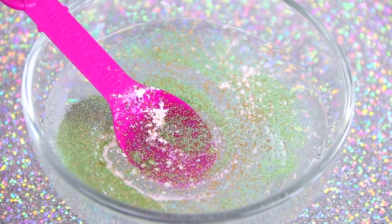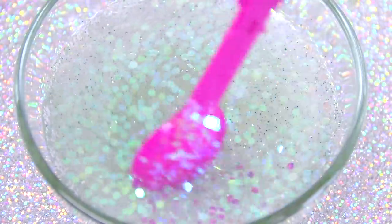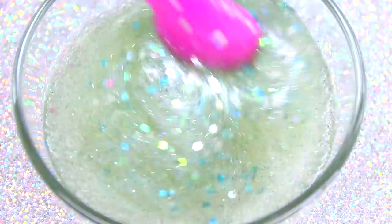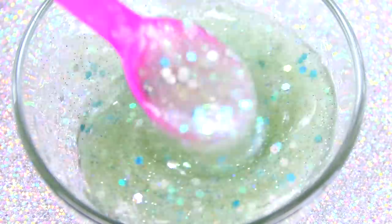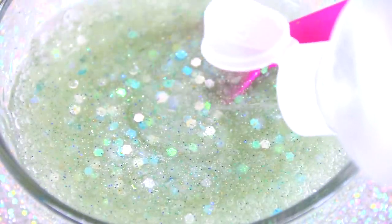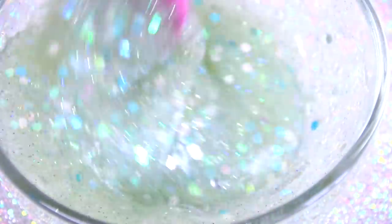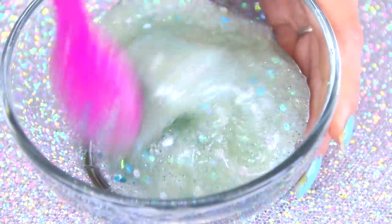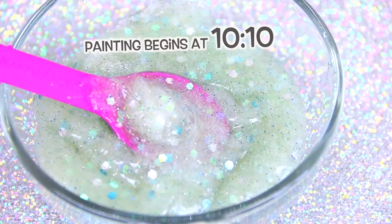I'm adding a ton of different kinds of glitter, micro marbles, some Pearl-X powder pigment — this is going to make it look a little translucent, but if you add too many things in it kind of loses that. Keep adding things until your heart is content. This is so much fun to watch as you mix it! This does take a lot of stuff, so be prepared to dump in a ton of sequins. I started moving on to chunky glitter and more fine glitter, and then I finally got to the point where I started putting contact solution in, and this is going to start turning it into a slime. When you're making crunchy slime, you don't want to make it completely workable — leave it a little bit sticky because the sequins or whatever chunky things you put in need to be able to stick. I'm going to attempt to do a little bit of ASMR; some of you guys had been asking for it, so here it is.